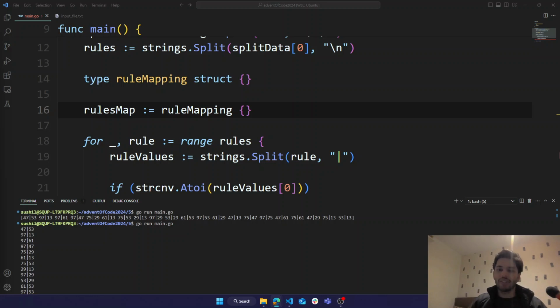Creating a map. You can create a map instead of a struct, using a map literal. Here's how to do it. My map age.